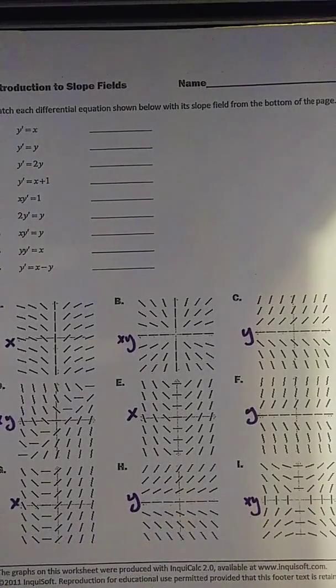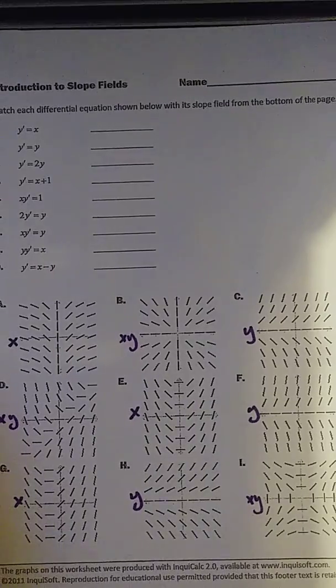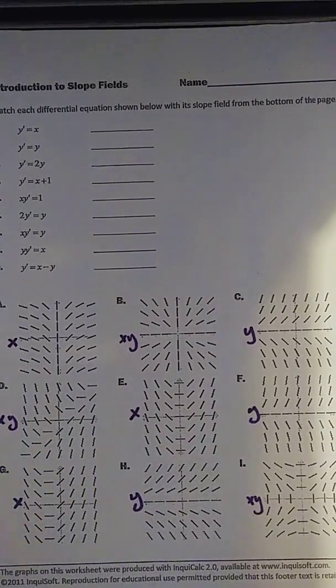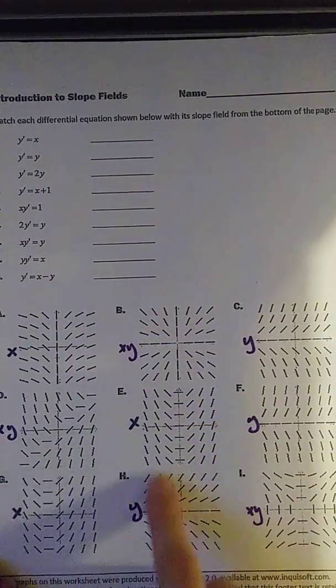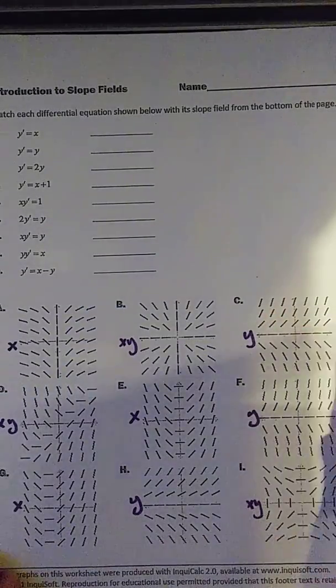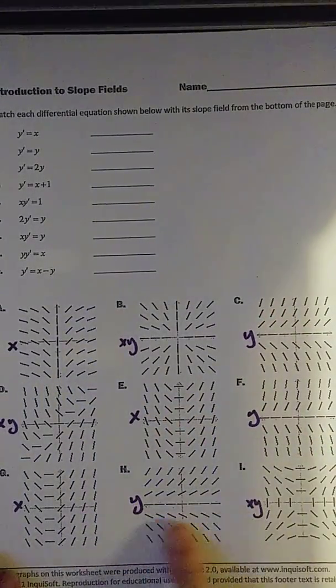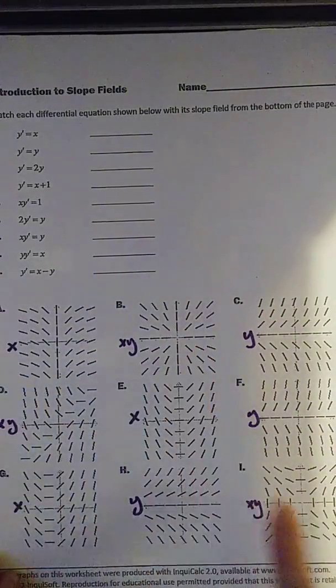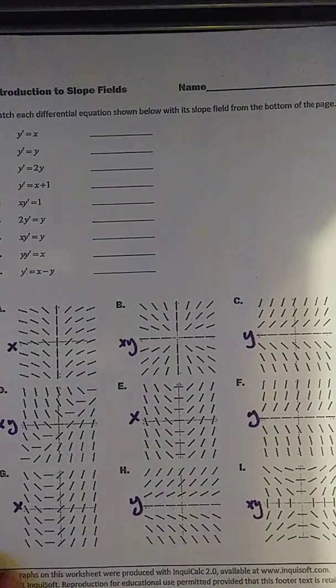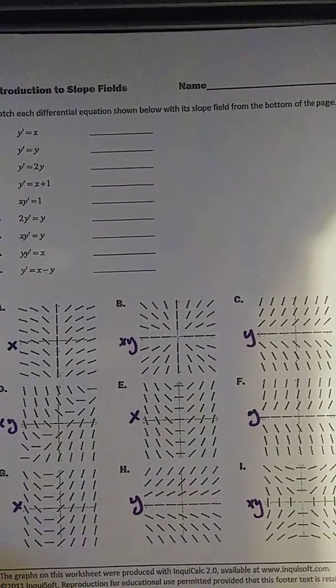So once you have that step done, which should go faster for you than it went for me, because you should be able to say up and down, up and down, up and down, perfect, side to side, side to side, side to side, okay, and then this changes. So once you get the hang of that, that'll go a lot faster for you.